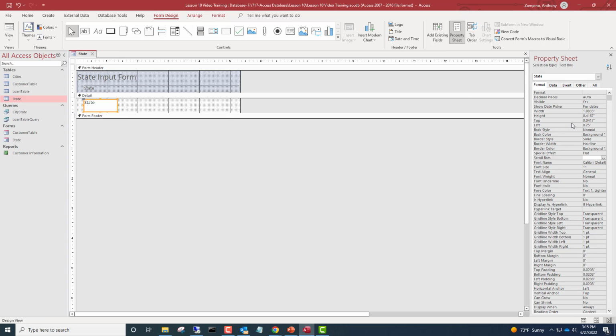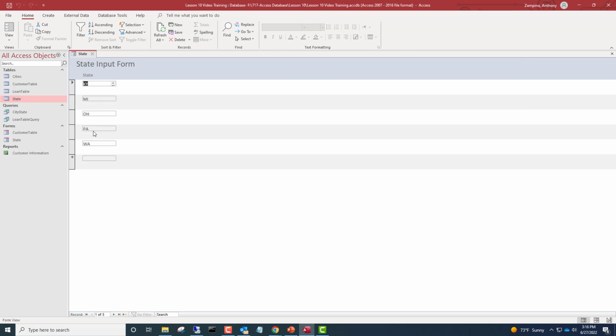Alright, we can also change the width here. And it was 1 point something. I'm just going to make it 1 for now and see what happens. I'll hit enter. Alright, it changed it to 1 point. I'll view it before I make any other changes. Alright, it's really close, so what I'm going to do real quick is just bring it down to here.